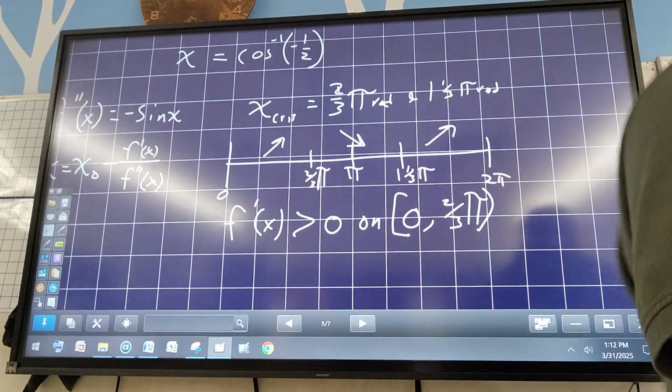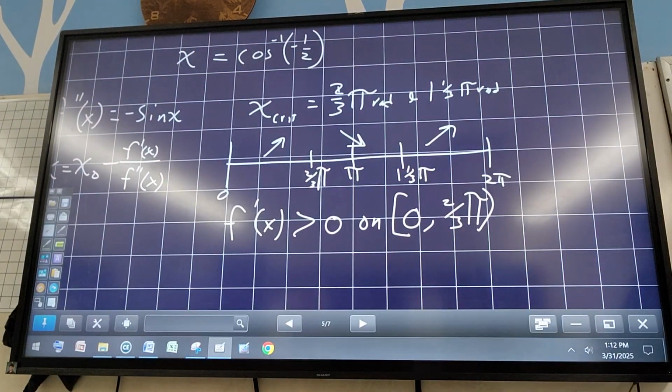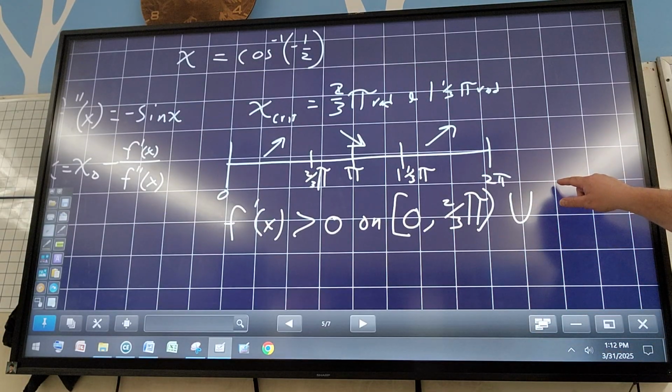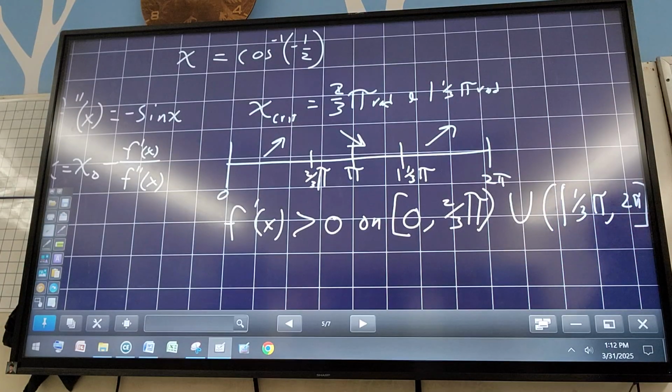Is that logical? Yeah. This symbol effectively means also, or and. Oh yeah, I remember. Non-inclusive. But 2 pi is included. Sometimes they won't be, sometimes it will be. The 2 pi is included because it doesn't change direction there, so it's still going up there.